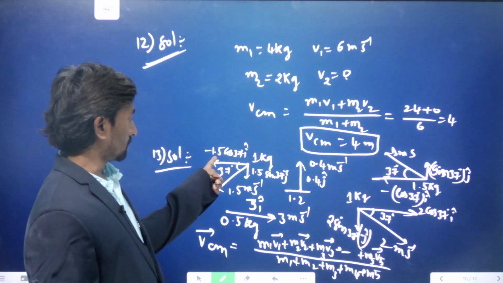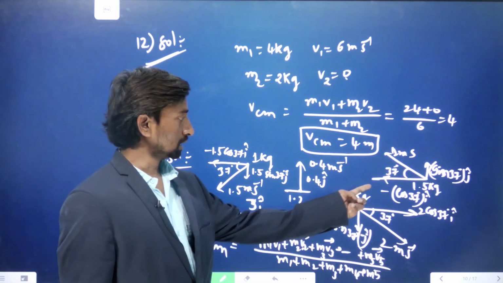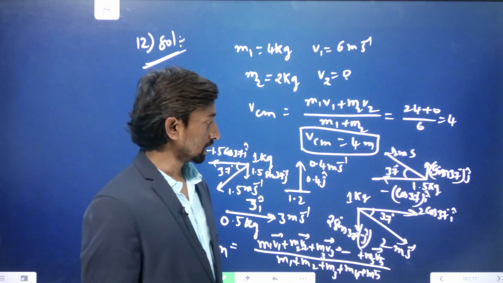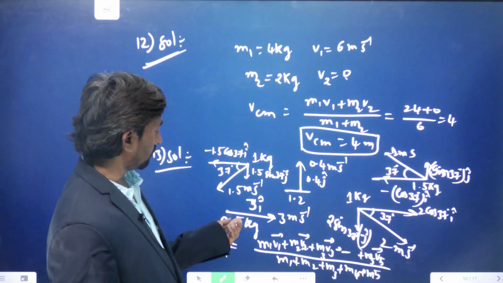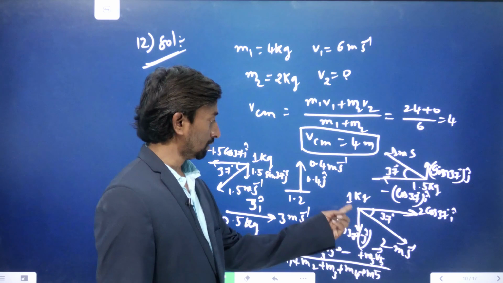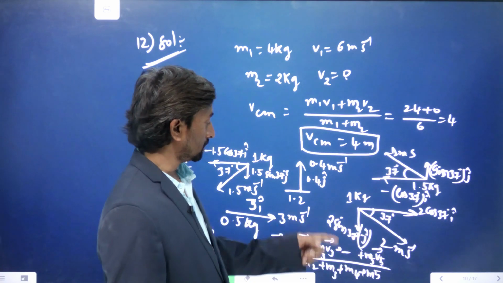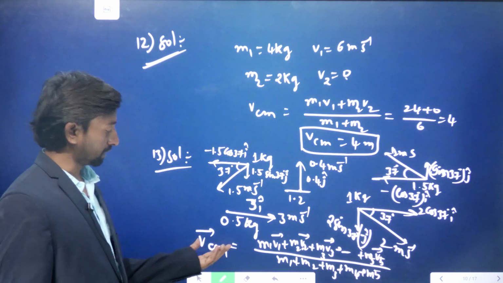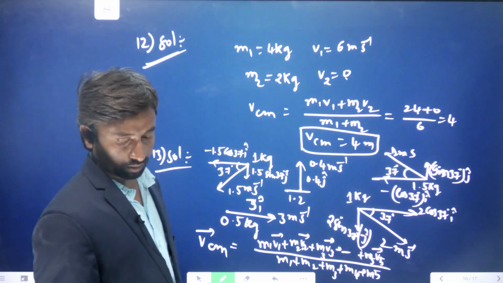Write the sum of these two velocity vectors here, and v2 is 4 j cap, and v3 is minus 4 i cap plus sin 37 j cap, minus cos 37 i cap plus sin 37 j cap, and v4 is 3 i cap. Next v5: 1 kg into 2 cos 37 i cap minus 2 sin 37 j cap. Substitute there and we will get a vector. From that velocity vector, we should find the magnitude, so that you will get the answer. You can do this one. And the last one, the 14th one.